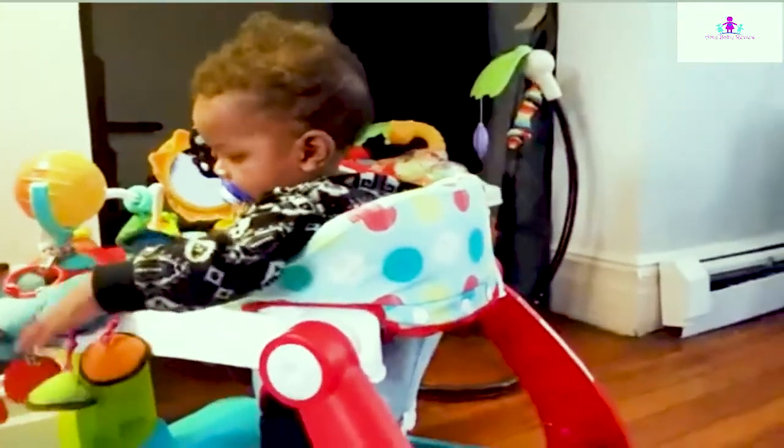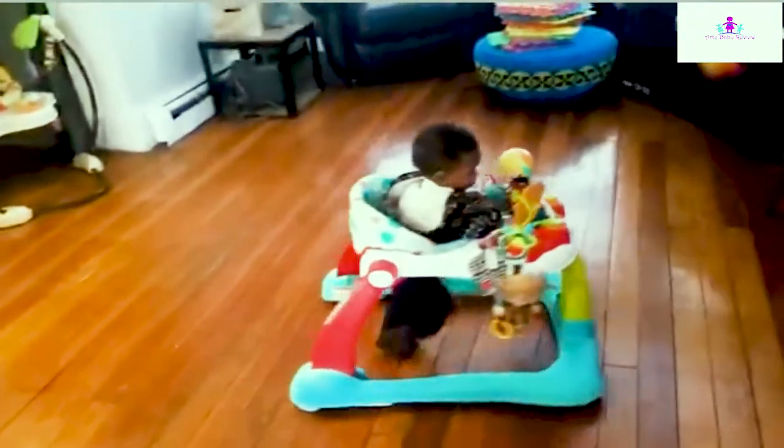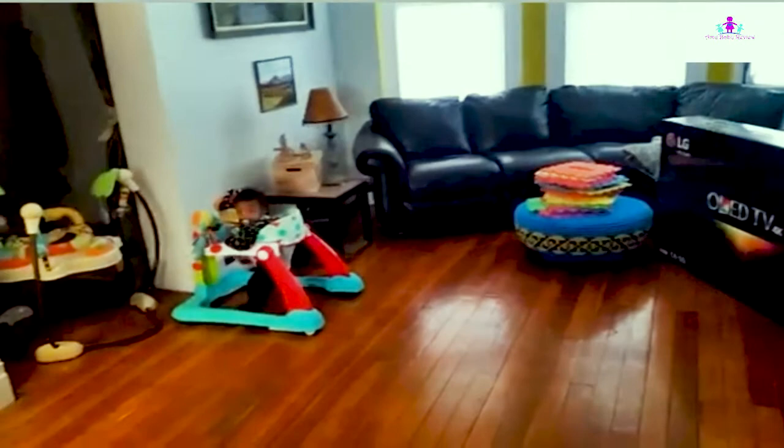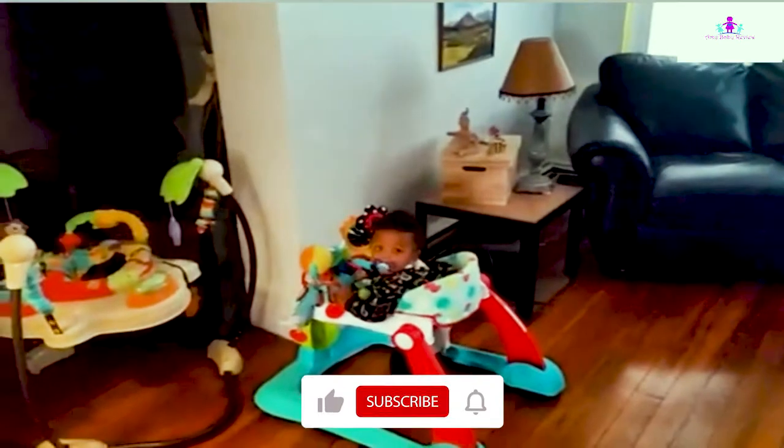We also found that for him to be more efficient with it on a hardwood floor, we purchased him little grip socks, dozens of them. He's way more agile and has way more traction with these socks as opposed to non-grip socks. But as we say, he simply adores his 2-in-1 Activity Walker.